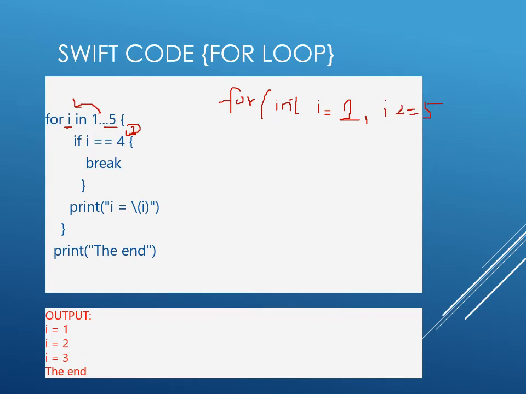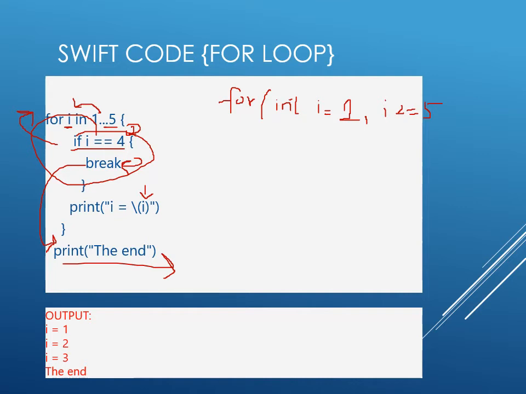Now this is putting an if statement inside that loop again, that if i is equals to 4, then break, else print the value of i. It means that don't print the value of 4. Just break this control and end this program, right? This break will bring this program over here and this will end this program.